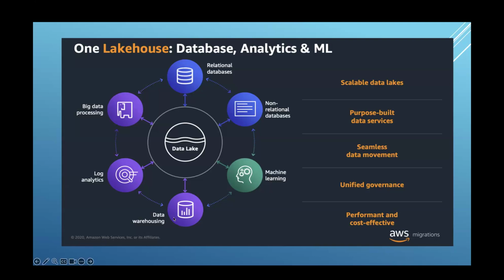Data warehousing, yes, we are going to rip open data warehousing. We're going to learn what are facts, what are dimensions, the different types of facts, different types of dimensions, what is data warehousing and everything. Log analytics, again, we are going to learn the basics of log analytics. We are not going to be log analytics champions, but still we're going to look at what log analytics is all about. And big data processing. This is very, very important, and we're going to learn big data processing not only with Amazon EMR, Glue, and Lambda, but also with Snowflake. And all these are around a data lake. So we will see what a data lake is, how to build a data lake, and we are having multiple hands-on labs around that.